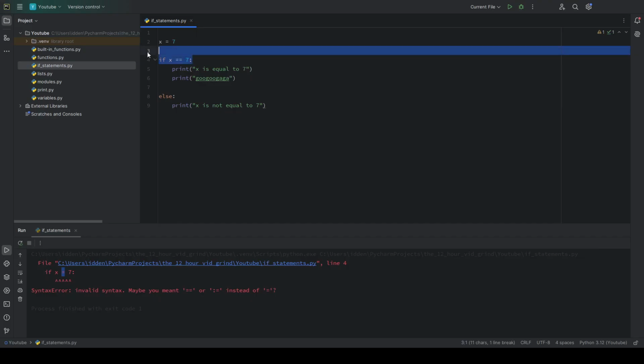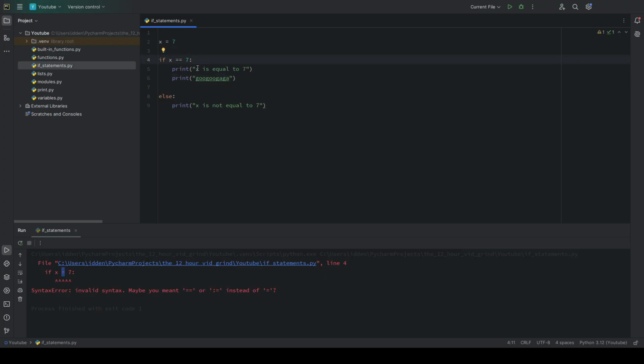So an if statement is plain English, right? If x is equal to 7, print this. Right? In Python, plain English is basically what you're going to see a lot. It's actually pretty nice because it's very easy to remember the syntax, and you know exactly what each part is doing a lot of the times, especially even for beginners.